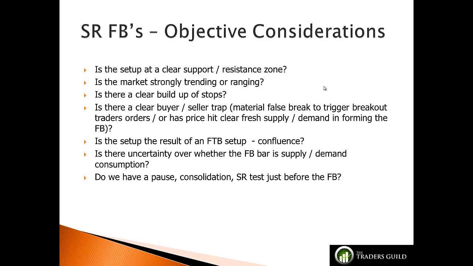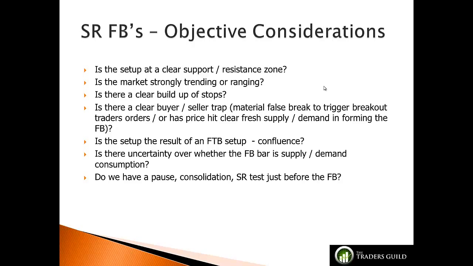Ranging markets will produce the easiest to spot setups. Okay, you haven't got the problem of supply and demand consumption as you have in strong trending markets, and that's more so for swing FBs, but it can apply also to SRFBs. Is there a clear build up of stops? Okay, it's pretty obvious. We have to have a clear support resistance. We have to have a location where we can conclude that there's been a clear build up of stops.